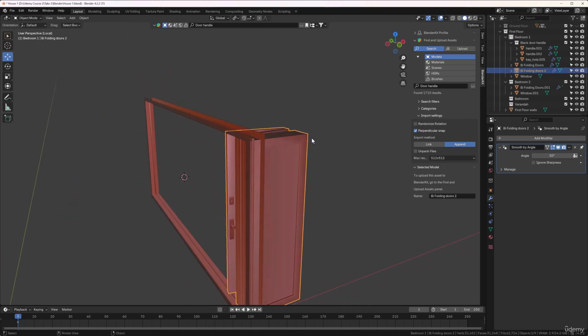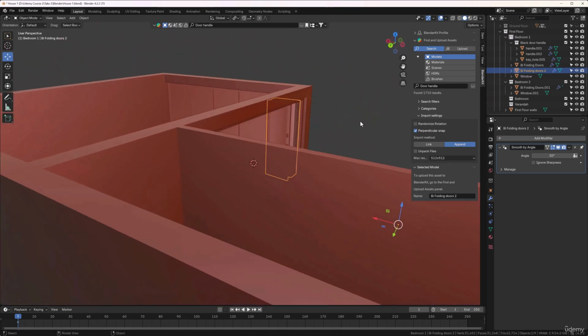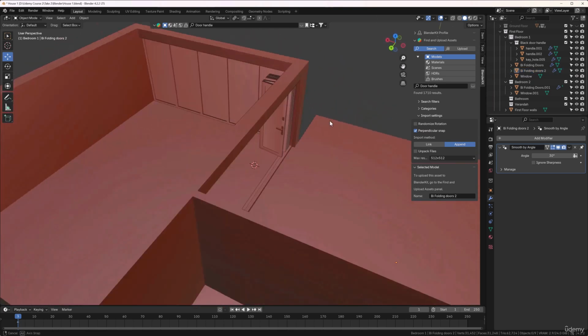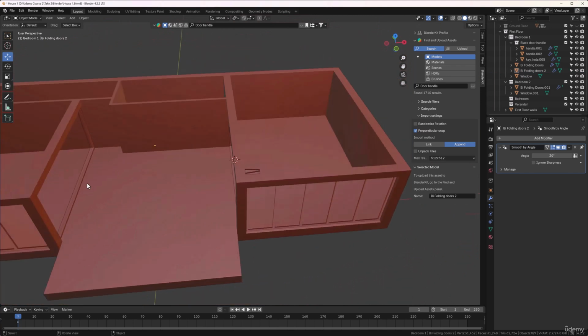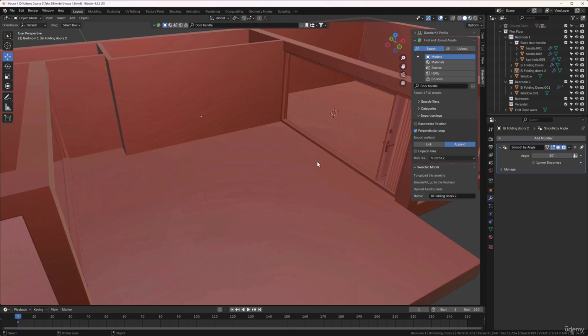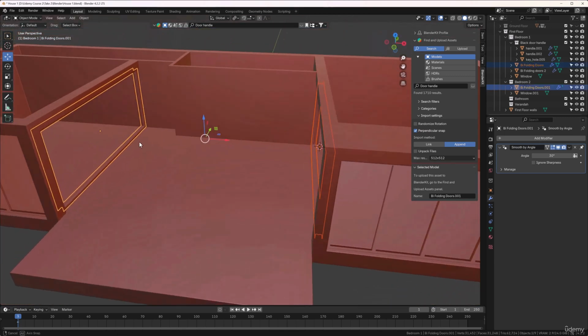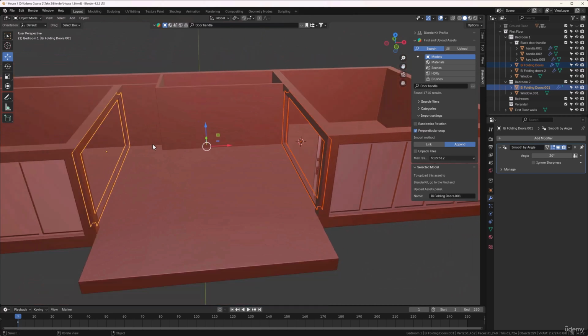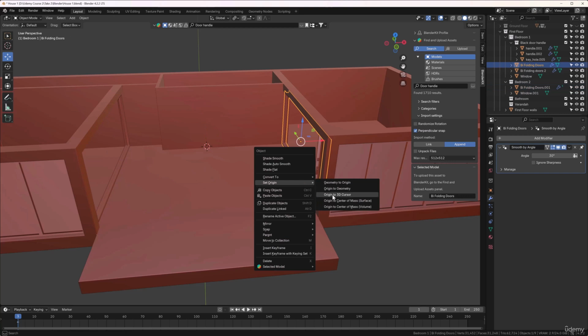And now that we've done that, let's go ahead and bring everything back. So I'll hit the / key on the numpad. And what shall we do next? So we're going to mirror these doors onto this side as well. So to do that, we need to change the origins of these doors. Let's grab this frame here and then this frame here. And with that done, let's press Shift S and cursor to the selected. So the cursor will come in dead center of these 2 doors. And with that done, let's grab this one here, right click and set the origin to the 3D cursor.